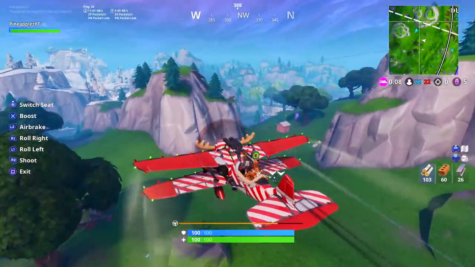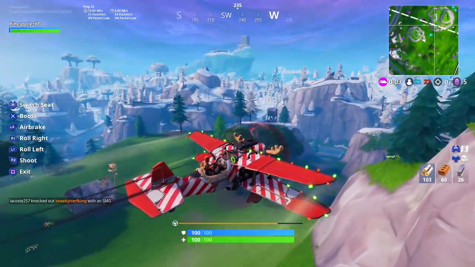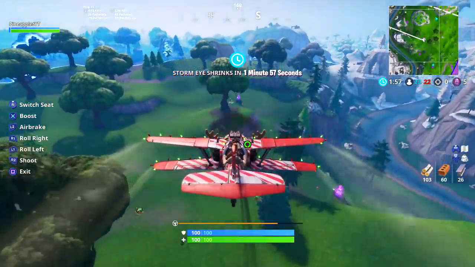You know, it was kind of the place that everyone just met up at after you got done looting, and it was an awesome area, and obviously it got removed from the game when the meteor crashed into it early Season 4 and created the Dusty Divot.